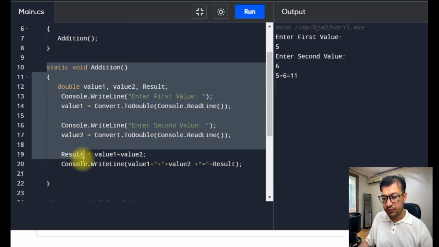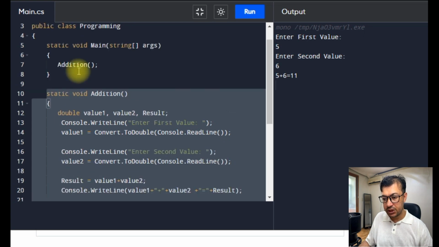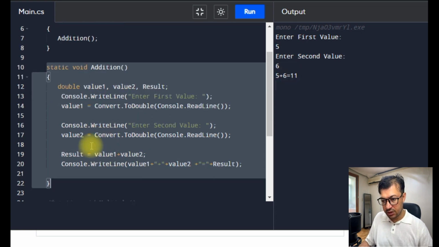For example, this is the method of addition. When I call this method by its name, the compiler comes and executes all that code and presents it as an output, which was written here in this method.